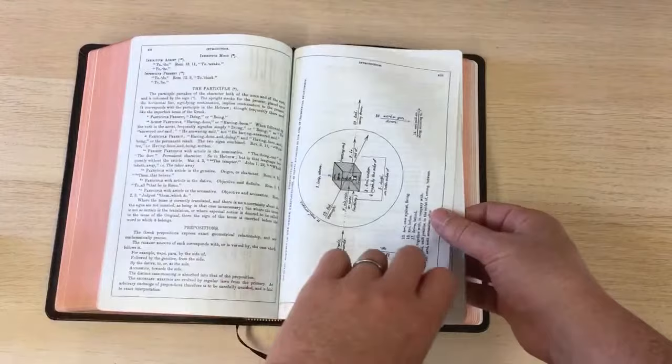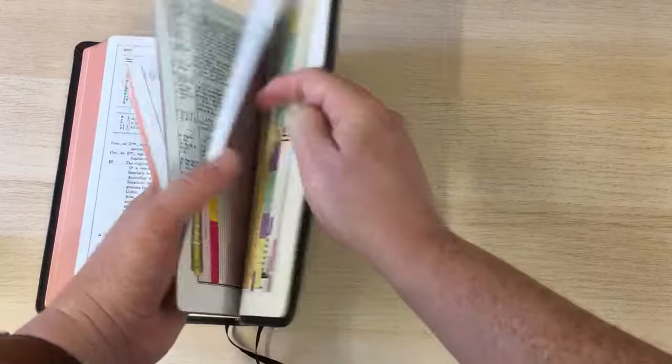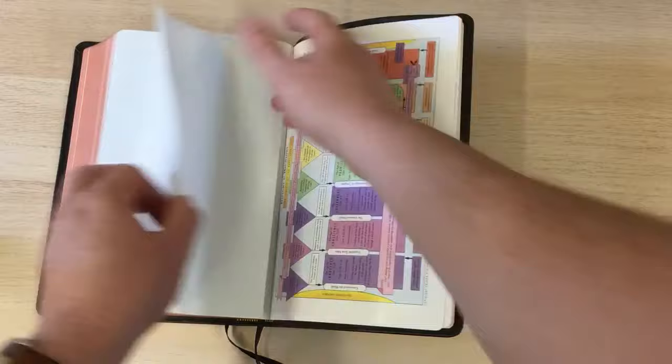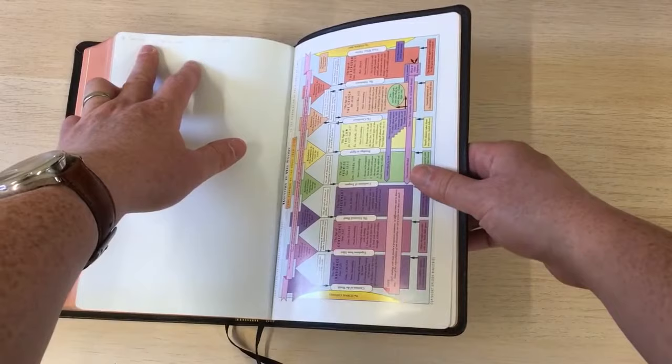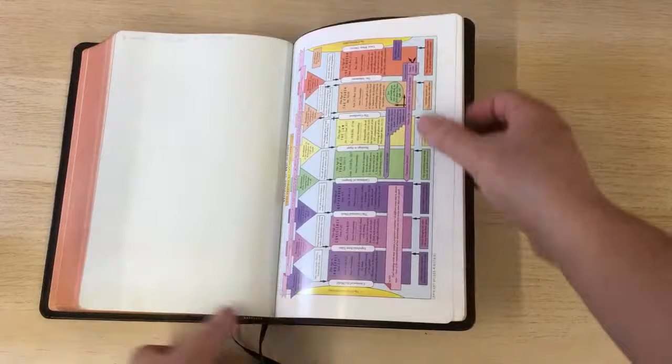In the back, we have — not a great deal — but we do have some nice maps. I've done a pen test here just to see what the Pilot G-TEC C4s are coming out like. As you can see, it will take the thin G-TEC C4, but I'd be loathe to use anything else on there. And then we have some helps in the back, as you can see.